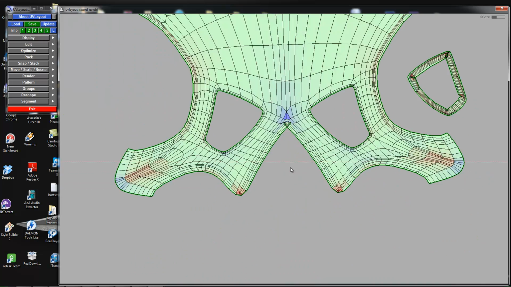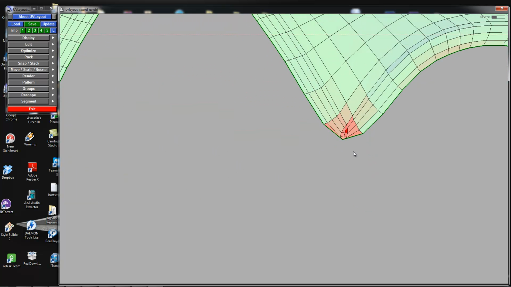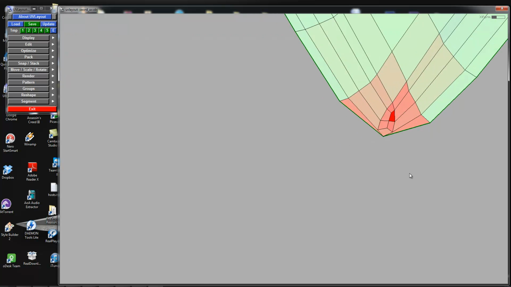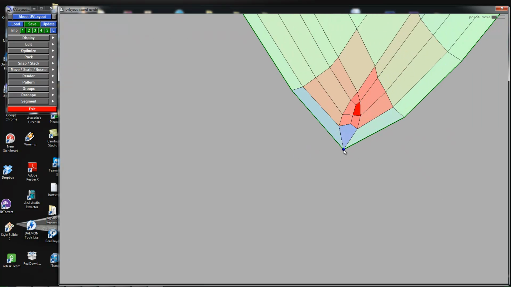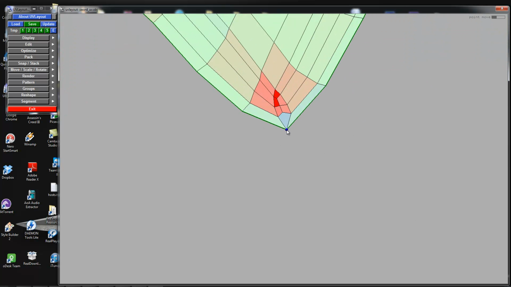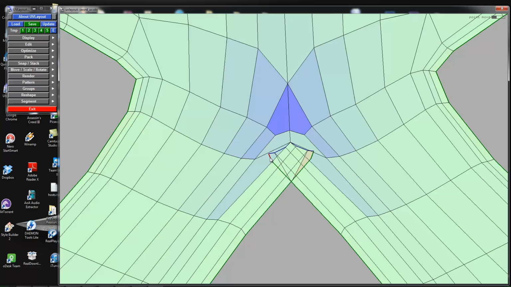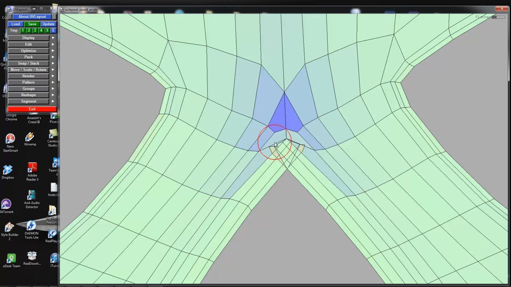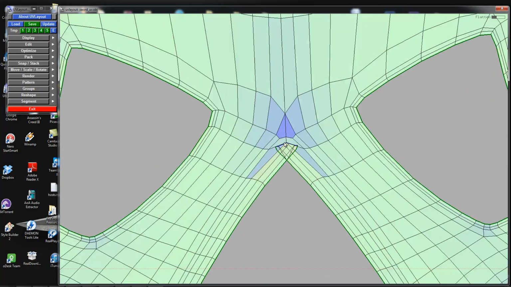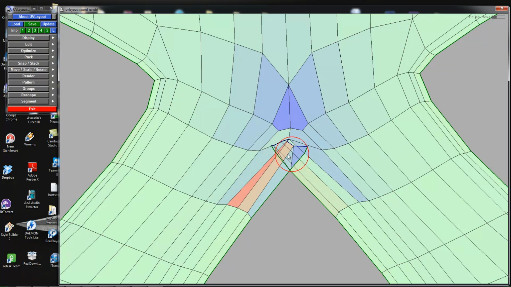Okay, looks like we have some issues here. Let me zoom in and pull that out. Okay, I'm gonna make sure these guys don't overlap, so I'm gonna have to mush these around to get them out of the way.